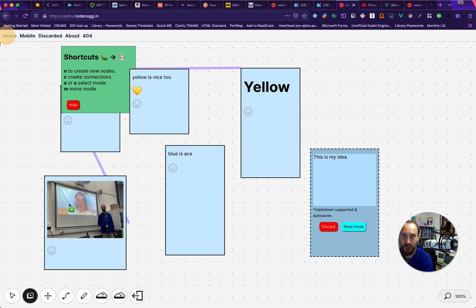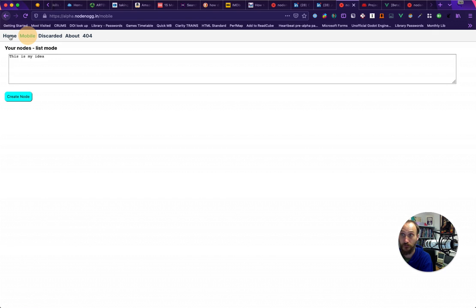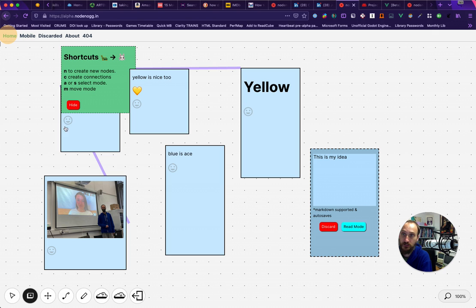Hopefully that gives you an idea of how it works and how you might use it. Again, we found it really useful to gather a bunch of ideas really quickly in the mobile view from 10, 15 students. And then I've had it on a bigger view where I've zoomed out, and students have started to cluster them into thoughts and ideas. At this point, there isn't a way of exporting that data, but you of course can screenshot it or return to the microcosm.